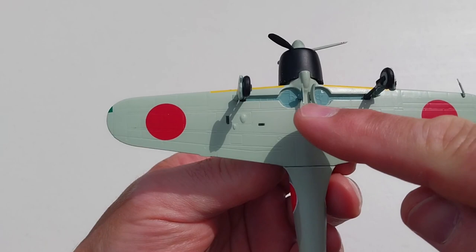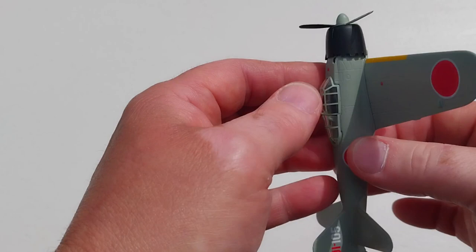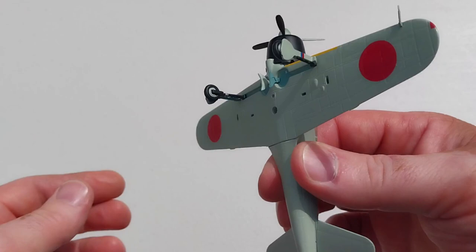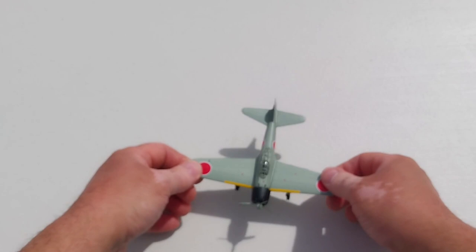As you can see here, this is with the undercarriage fitted. You've got the two little points that fit into there, then the main gear that goes in, and then your little tail landing gear — pretty straightforward. And as I mentioned, if you plan on displaying it on the shelf you can just put that tank over that hole and it's job done.